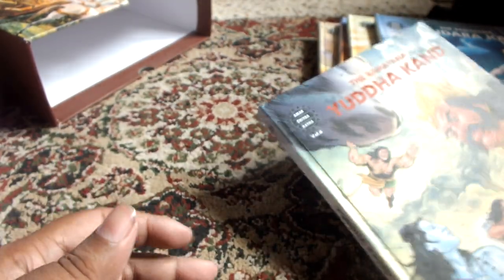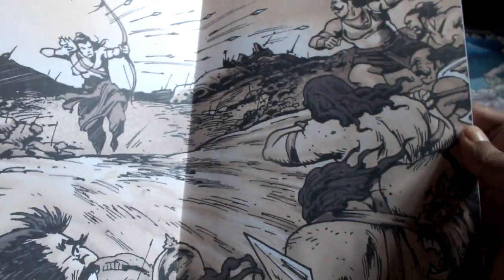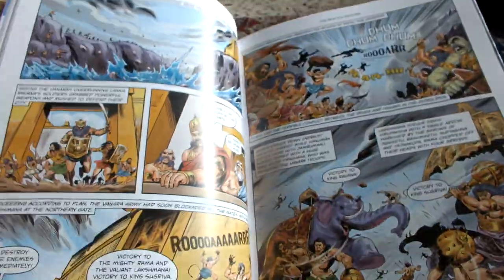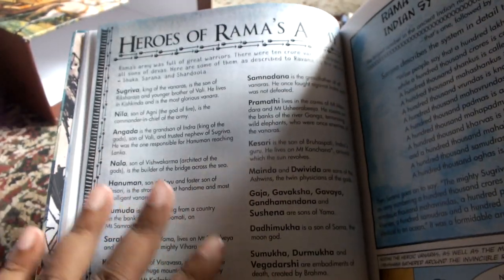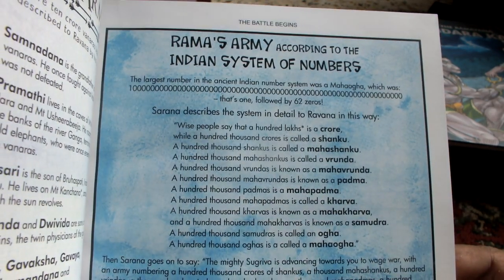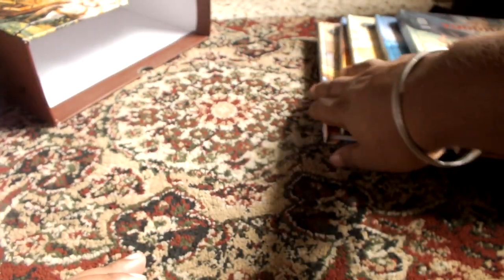And then book 6, the last book, Yuddhakand. Last book, so beautiful collector's edition. So Heroes of Rama's Army. There are pages in between that cover the relevant details. This is one of those pages, and there's Rama's Army according to the Indian system of numbers. So you can see there's a lot of information contained here as well. That is a very big bonus, I think, in owning these books.